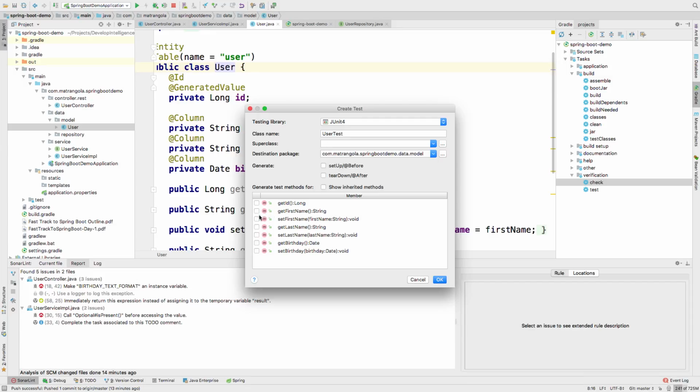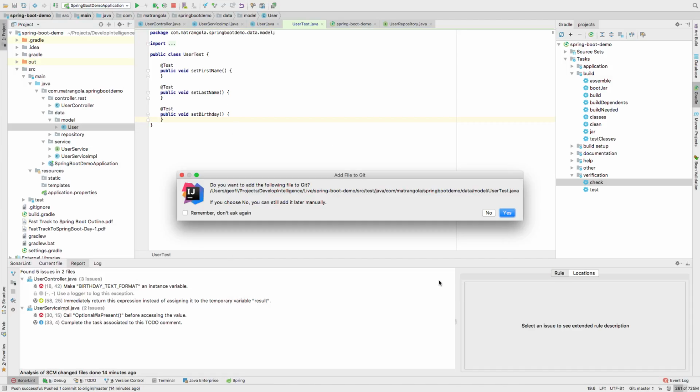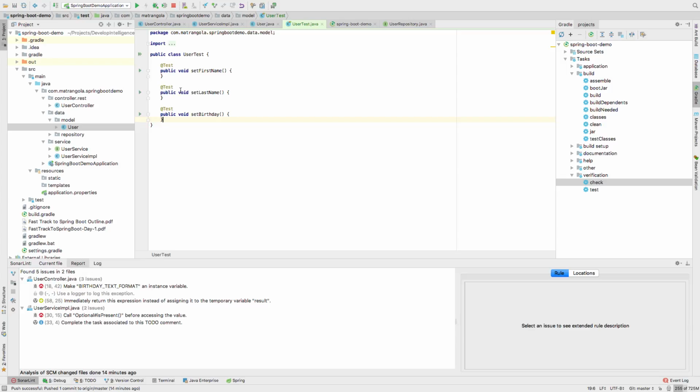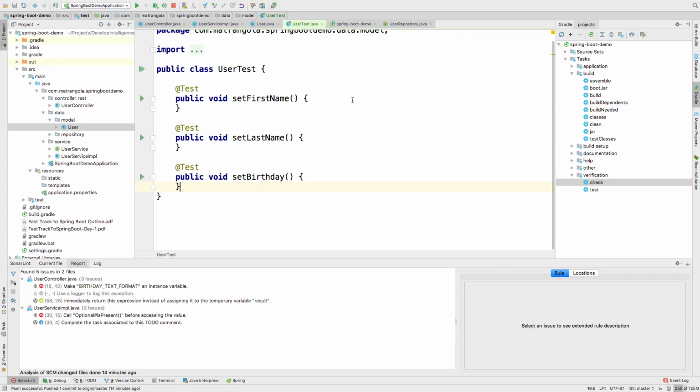What I typically do is test the setters for these things and not the getters, because you're going to end up testing both inside there. So I just set it and then verify it, and good, it's there. For this, I don't need a setup or teardown. This is mostly just an exercise in making sure that your unit test environment is set up and to verify that you can do unit testing. And I'll show you a little bit about how to use unit testing in a day-to-day thing.